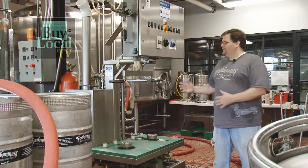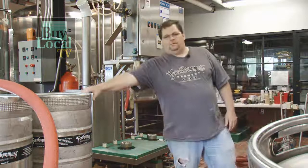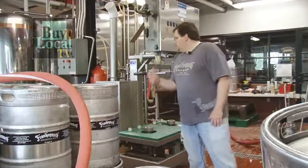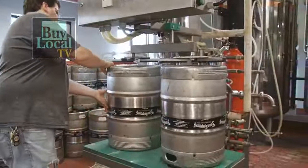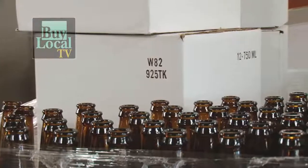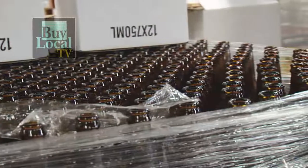This is our cellar area where we take the finished beer and process and package it. This first packaging machine helps us package it into kegs — we have both half barrels, which is for someone with a large thirst, and one-sixth barrels, which is about a third of the volume. This particular machine is a two-station — it cleans, sanitizes, and sterilizes them, then fills them with cool, ready-to-go carbonated beer. We also bottle beer here — just a small bottling line that allows us to do about 20 bottles a minute. Not high speed by any stretch of the imagination, but it gets the job done.